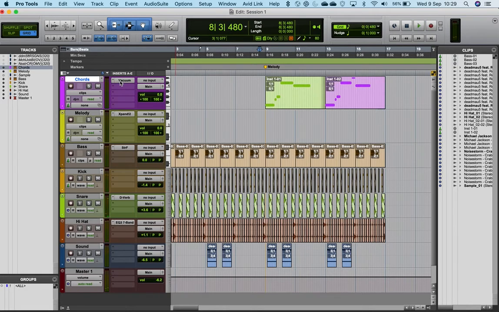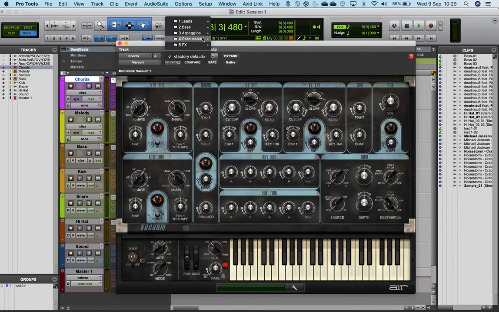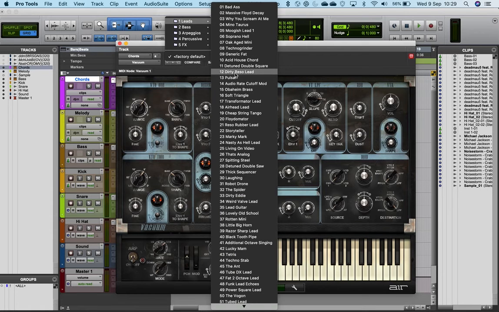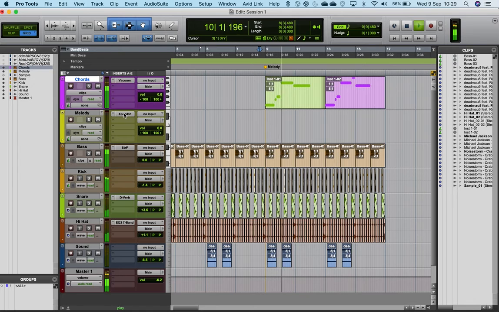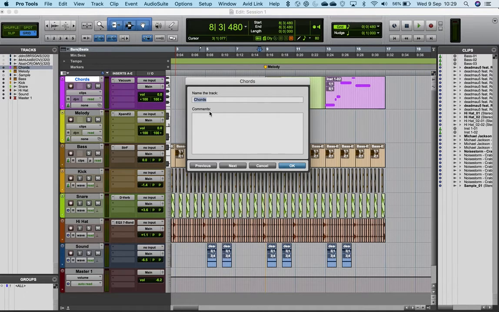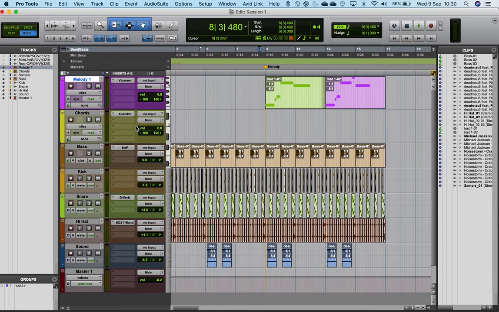Okay, so probably best if I change the default sound to something that's a little bit different. Let's just try some random instrument here. Of course, don't forget we haven't mixed the audio volumes yet. So that's actually going to be the melody, so I'll change that one to melody there. I'm going to have to put 1 because it won't allow me to change it to something that's already been used. So at this point, I've got my melody.